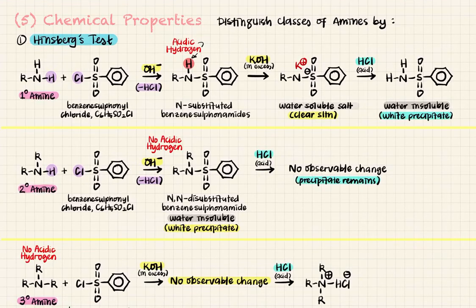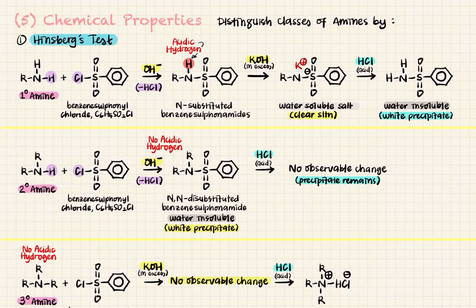Okay, so now we're going to look at the final part of amines, which is chemical properties. So these are reactions of amines slash tests. There are three tests, and the last one, can it be called a test or not? Maybe lah. Okay, so first of all, we're going to look at Hinsberg's test. So Hinsberg's test, this is to distinguish the classes of your amines.